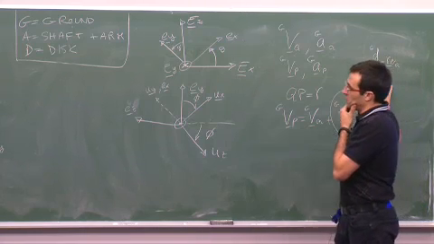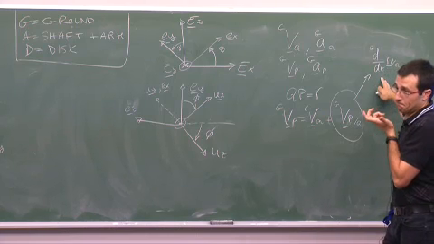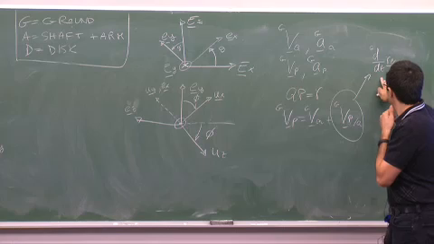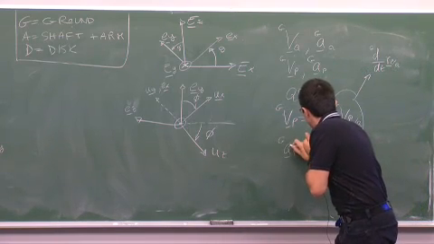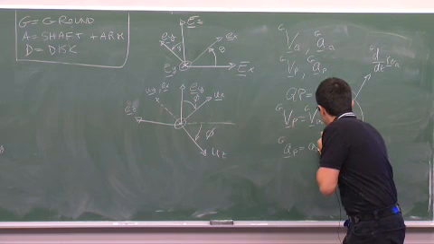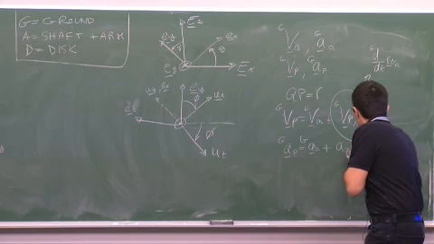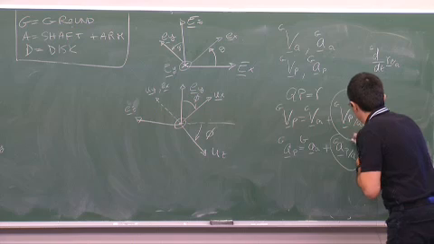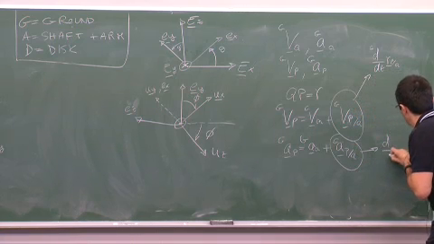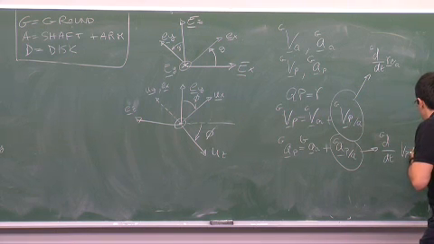And you do the transport theorem between the disk and G. And for the acceleration it's the same, and then P with respect to Q in G. Where this is d dt in G of this vector, V P with respect to Q in G.